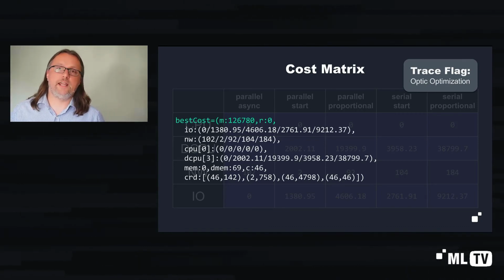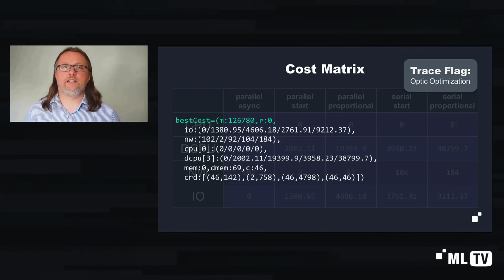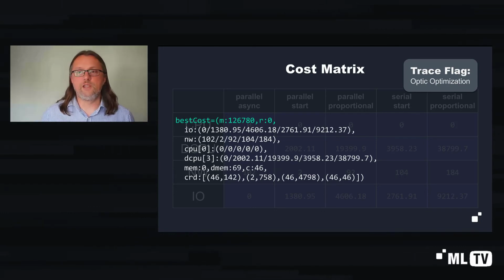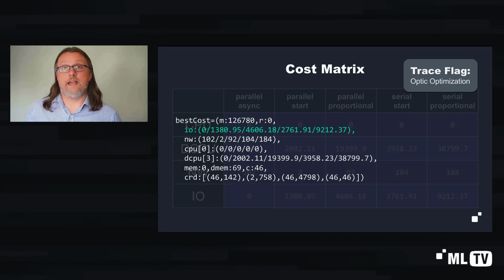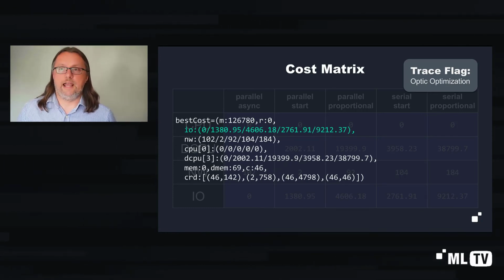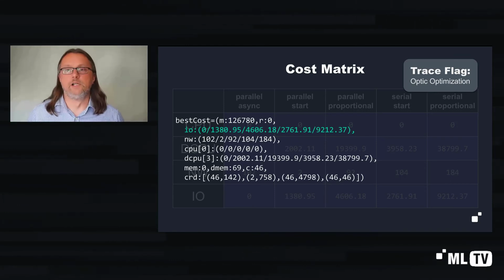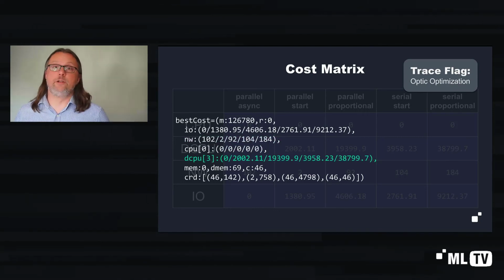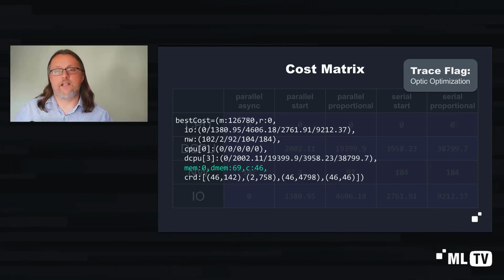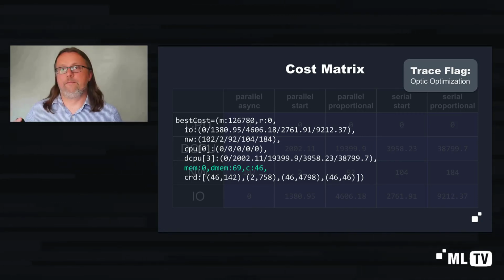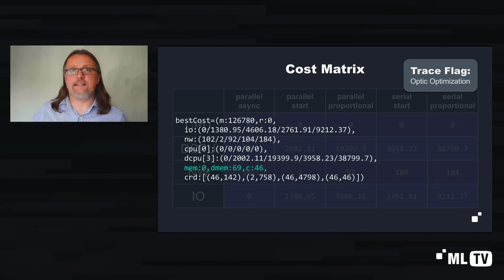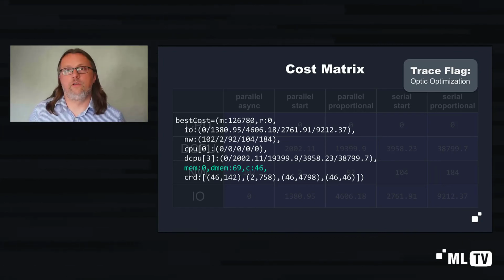So the first line here, M, that's the most important number. That's the final cost or metric, which is a combination of all the other numbers. On the next line, IO, that's the IO row, and the slashes separate the values between all of those columns that we just saw in the table. Then we have network, CPU, and dnode CPU measures. The next line is a measure of the total of the peak memory usage on both the enode and the dnode. And C is the count, the estimated final count for the query.